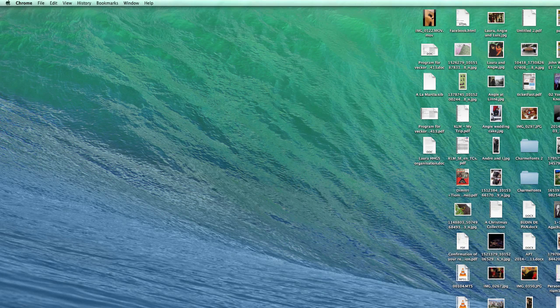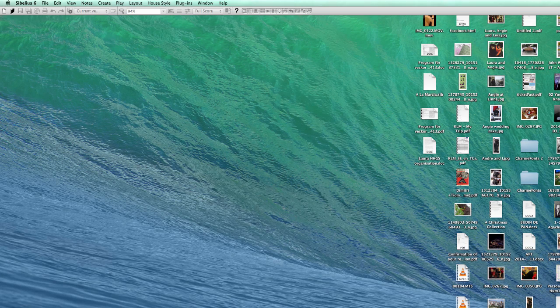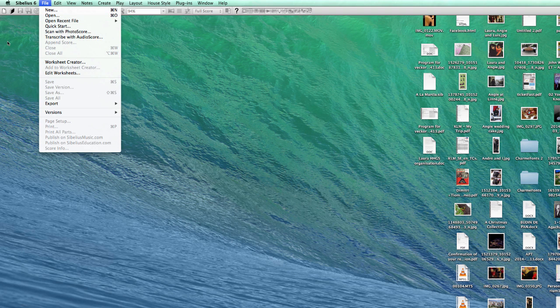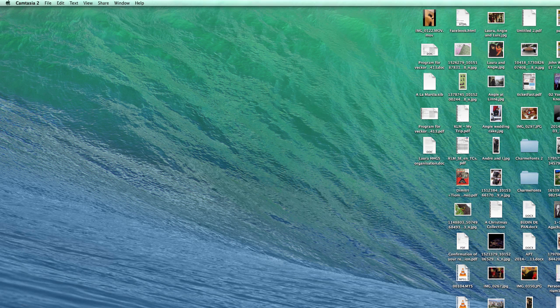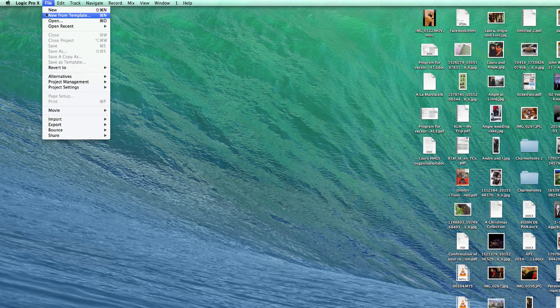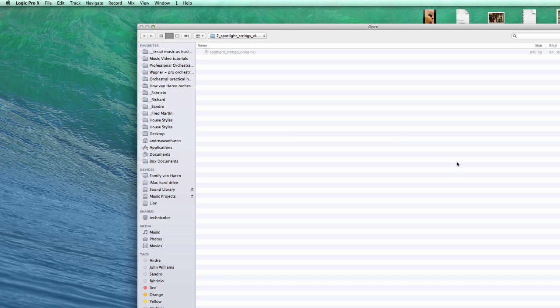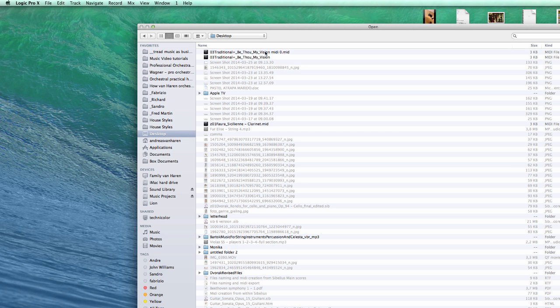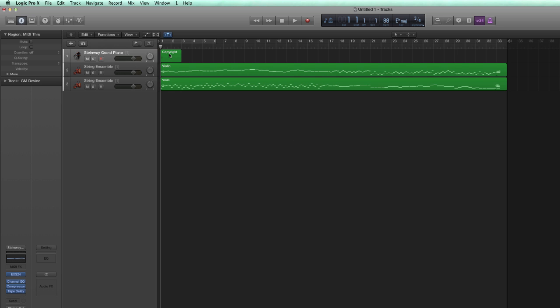So just now we finished in Sibelius with the export, and I'm going to close Sibelius now, and I want to show you quickly what you can do with this MIDI file in your DAW. So I'm going to open the MIDI file in Logic Pro 10. Let's see where we left it on the desktop, this one, and we open it in Logic. So let's see what we can do with it in Logic. This is the MIDI file that I exported in Sibelius, now imported in Logic 10.